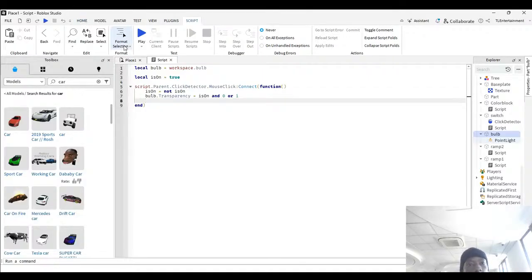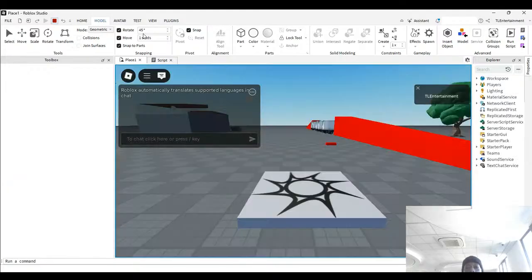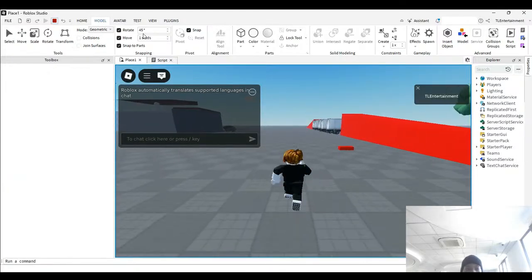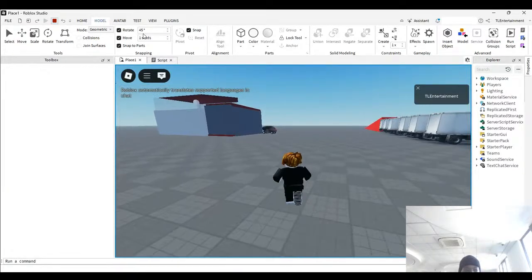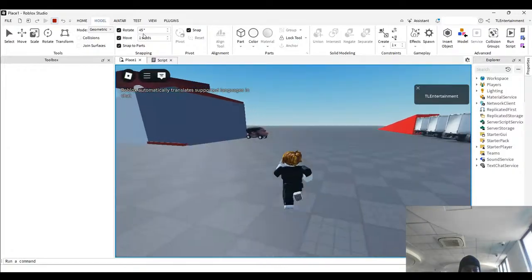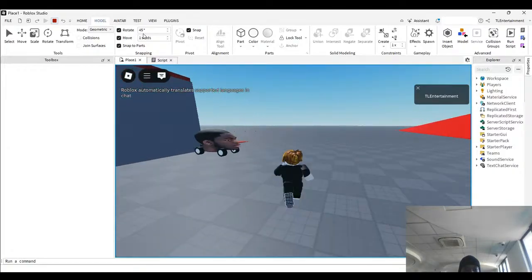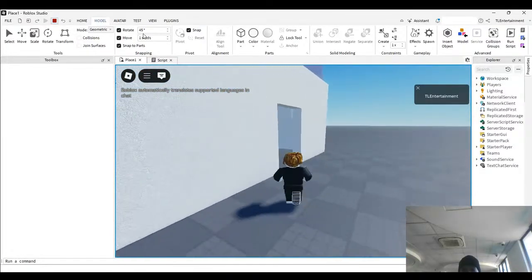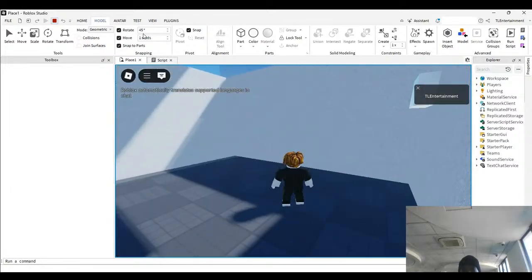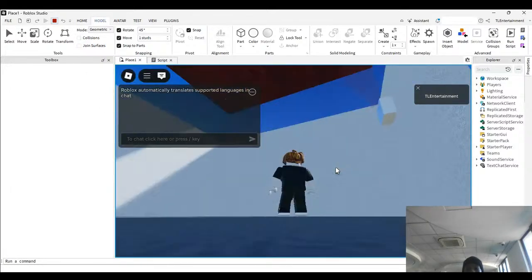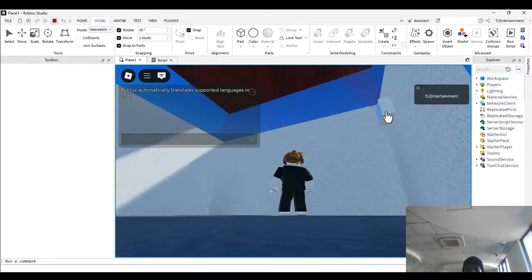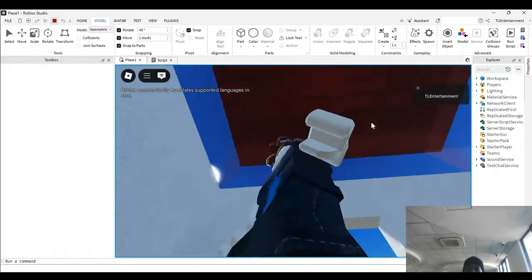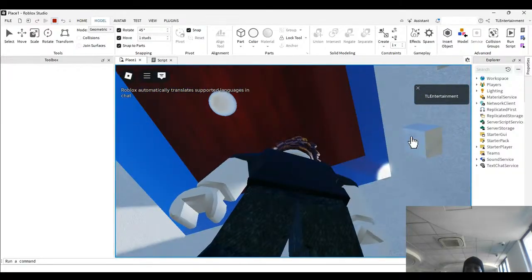Let's test the second code option. Go inside. This just makes it transparent. What we want from it is for it to glow.